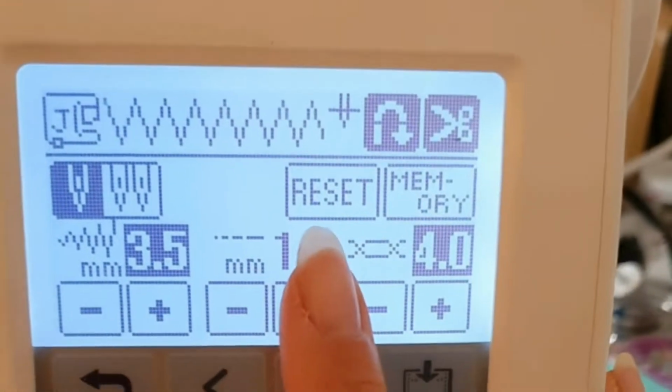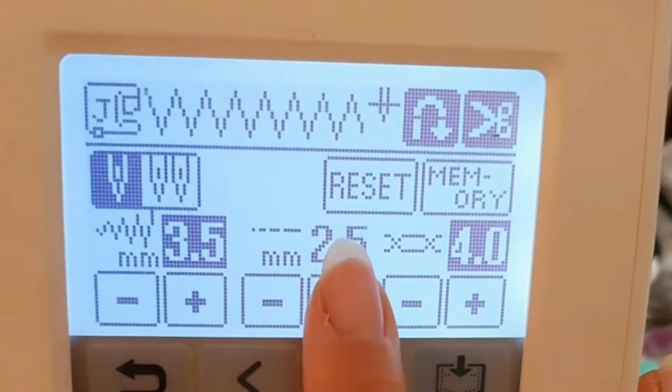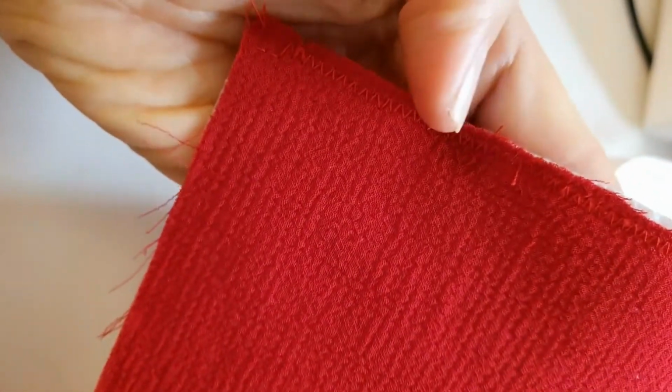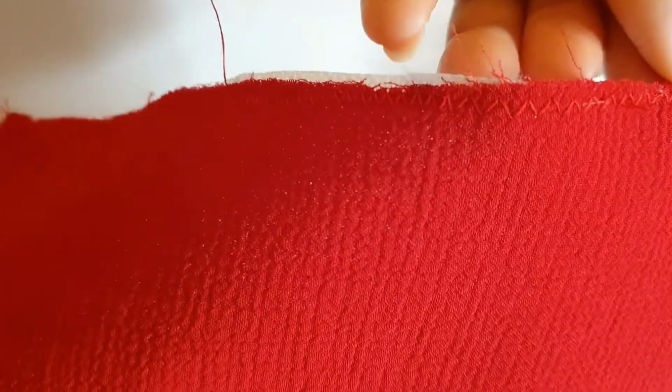So I decided to increase the stitch length to 2.5. Oops. Yeah, because I just felt like it was taking a lot of time. As you can see, this is where it's 1.8. And I think it's just as effective if I increase the stitch length.